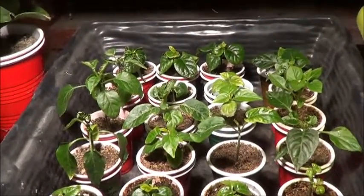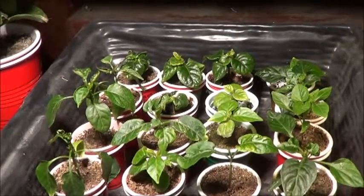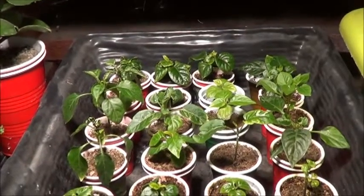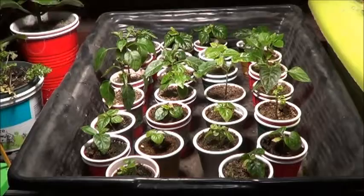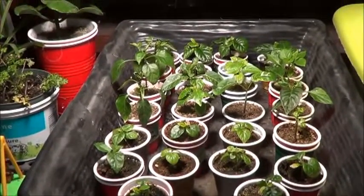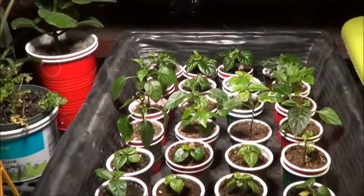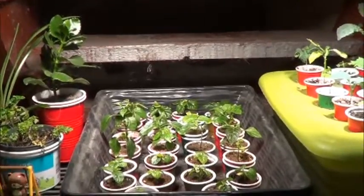With that in mind, I may actually start using that old shop light that we got. It's got two big COB-style 36 watt LED lights in it. We use it upstairs for the spider plants right now, but they don't really need it. So if I can get some more light down here, I might just do that — it's about that same spectrum. Pretty close.